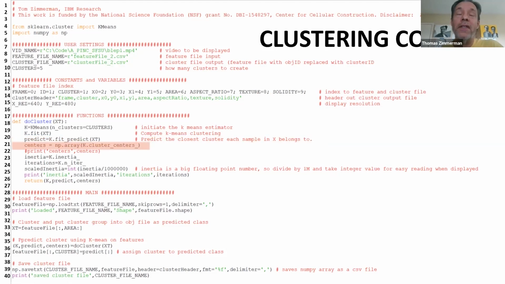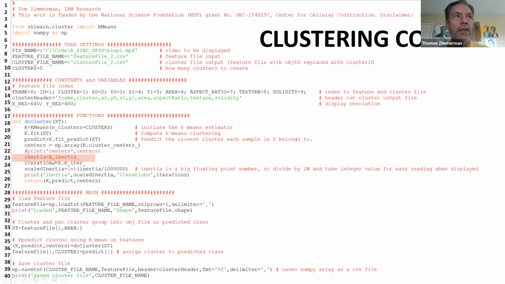It'll also tell you the centers of where they are in the feature space. We don't use that here, but it's useful for seeing how far off the center something is, if you want to see how strong a member it is. It'll calculate the inertia for you. And mind you, the inertia is a huge number. So what I do is I divide it by 1,000,000, and then I take the integer.